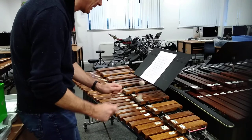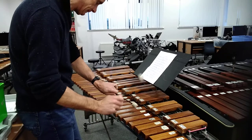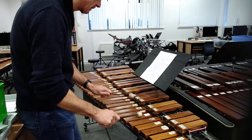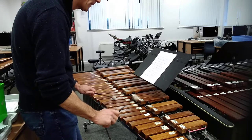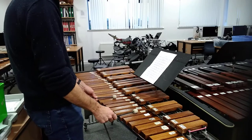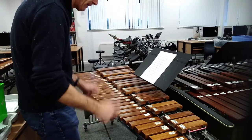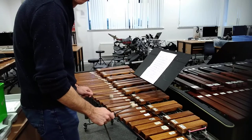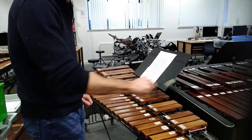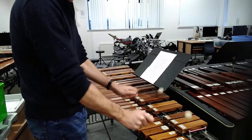Then the ending that you probably recognise of that section A. Some double notes at the end, okay? And that's section A. Right, so just watch that section, that's quite a tricky part of section A. But I played it right. Okay, so you go through the notes with your left hand, go through the notes with your right hand, that you can probably remember, and try and put them together like that.